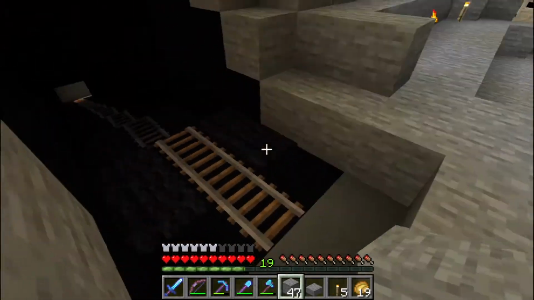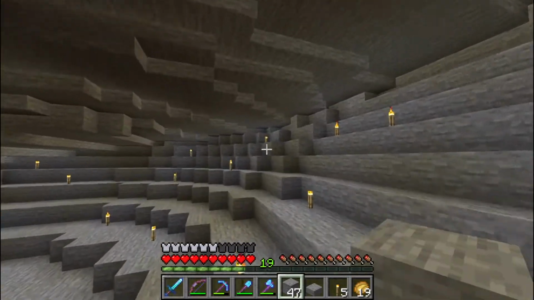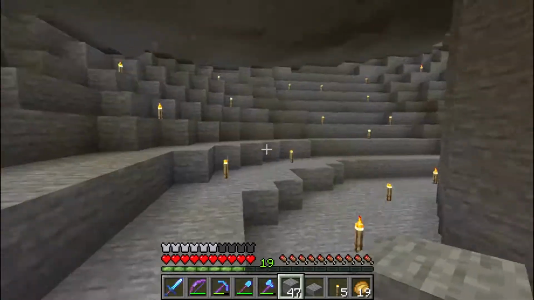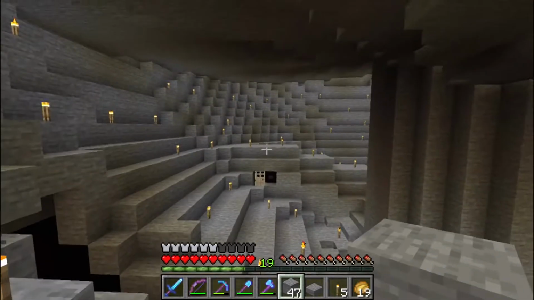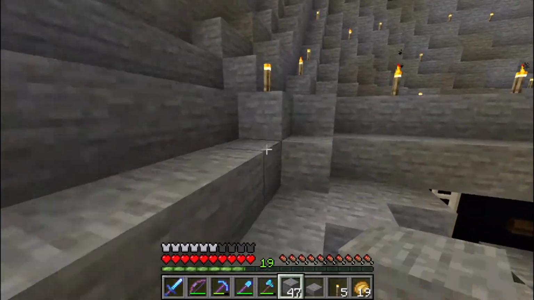I'm going to leave the entryway like this because I'm not exactly sure where I'm going to send that rail from there. But as you can see, everything is stone, and it looks like a big circular cave, and it looks way too geometric in its shape. So we need to make this look a little bit more natural.